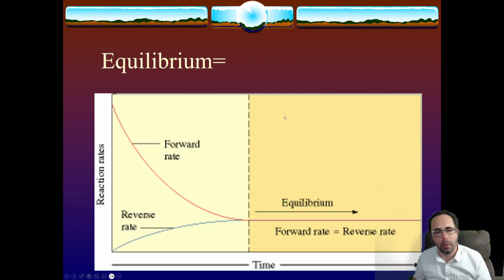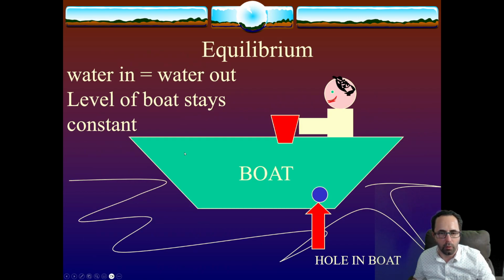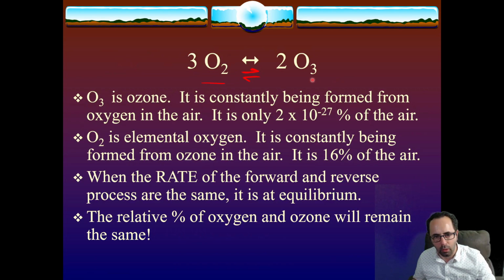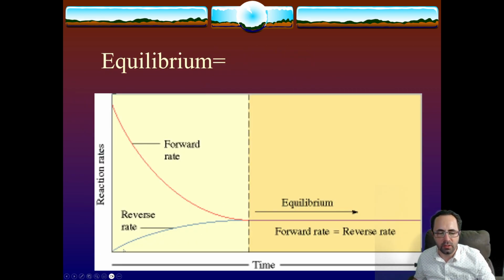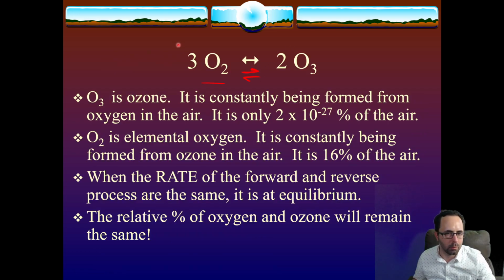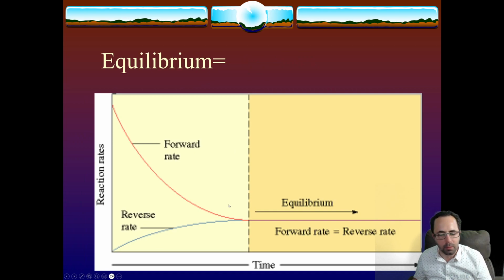So, let's talk about equilibrium in a couple of ways. On the left axis here, we have a graph. This is describing a reaction, and this is describing the rate that a reaction is going forward. So for example, in this case, the O2 producing the ozone is the reaction going forward versus the rate at which the reaction is going backwards, which would be the ozone going back into the O2, let's say. But this can be any reaction. And this is time. On the horizontal axis is the progress of this reaction over time.